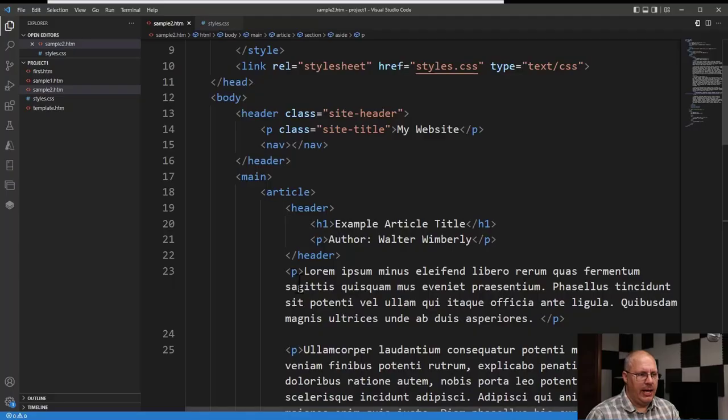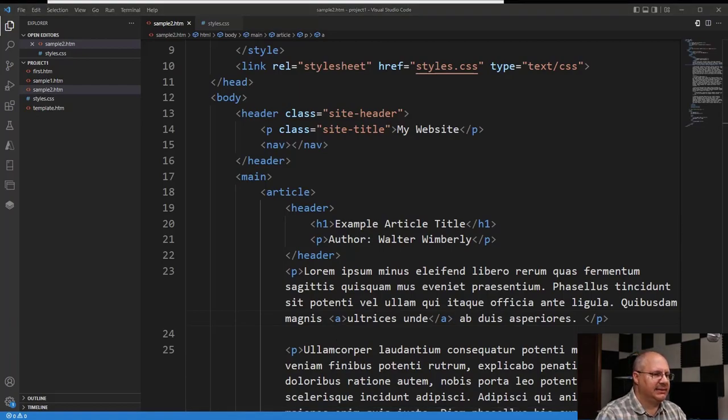And so here we have a page. I want to create just a simple link. And a link in its most simple form is just the A tag. Okay, this is known as the anchor tag. Now, if I have just the A tag, this isn't going to do anything for me. And let me just show you real quick what I mean by this.